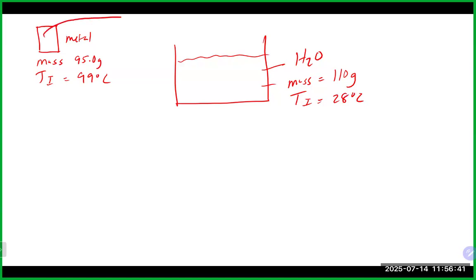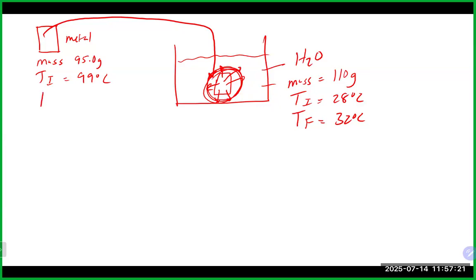So when I put this piece of metal into this water, what is going to happen, as we talked about, is heat does flow from hot to cold. So the hot piece of metal will release all its energy into the water, and the water is going to pick up all that energy from the metal. The end result of that is we will see the water's temperature increase. We'll just call it 32 degrees Celsius. We also know from this situation that eventually this piece of metal is going to be sitting in that water, and it will come to rest at pretty much equilibrium with the temperature of the water.